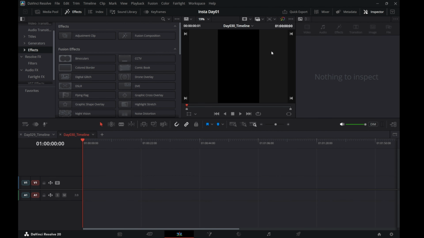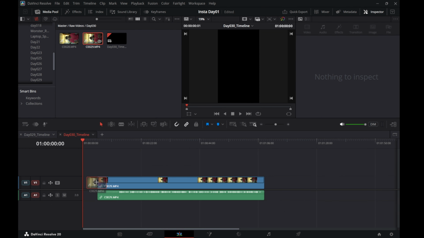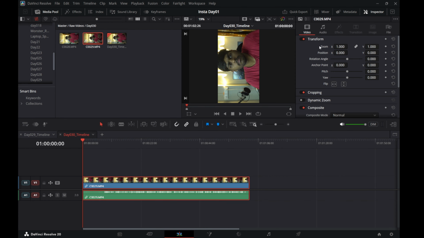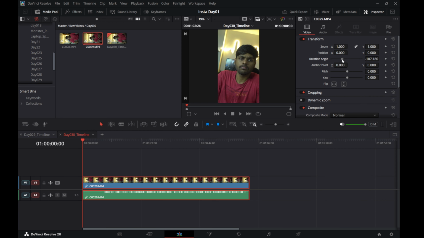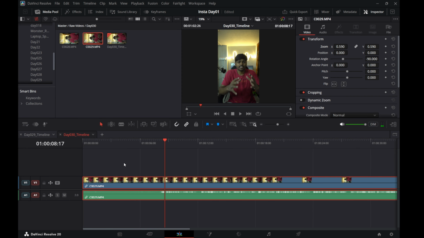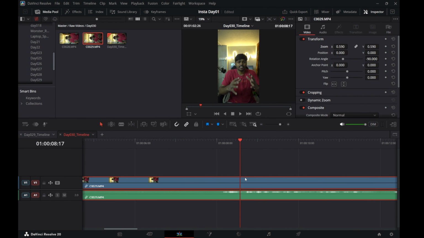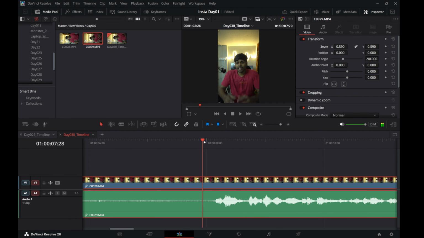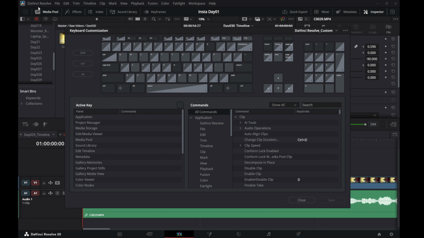We got this aspect ratio. Now I need the day 29 video. I don't want anything else. Here you get the edit options. Here you see the rotation angle. I need it this way, so -90, and we need to zoom out a bit. Yeah, it's fine I guess. To zoom in, as I said, use Alt and the mouse scroll button, to check where I am getting this audio signal. I am checking it out. So here I am getting: Hey guys, what you need to do is go into the DaVinci Resolve tab. Wait.